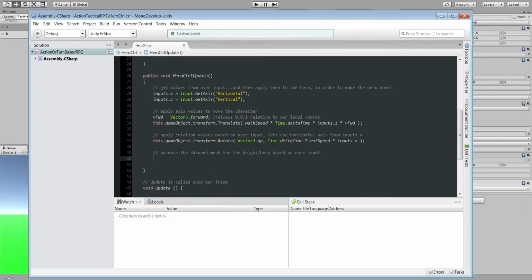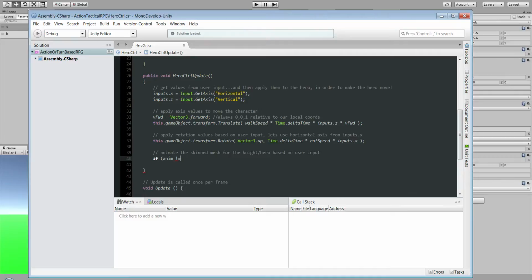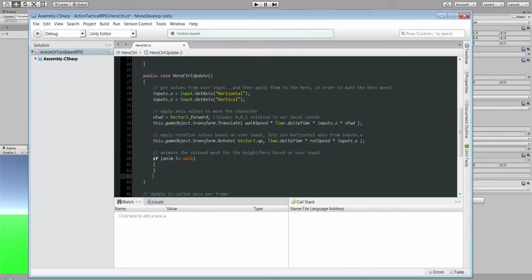If we're going to talk to our animator, what do we assume? Or what do we always have to check and not assume? If it's not null, because we never want to dereference a null reference. We might not have an animator, and if that's true, we don't want our code to break. We want to be fault tolerant. So if the animator is not null, access the animator to drive the params.